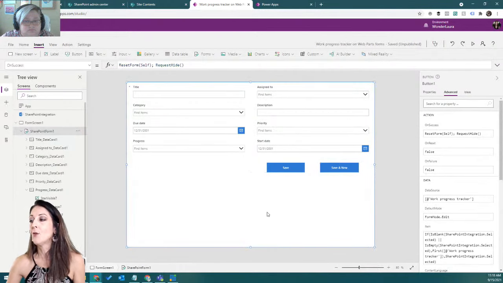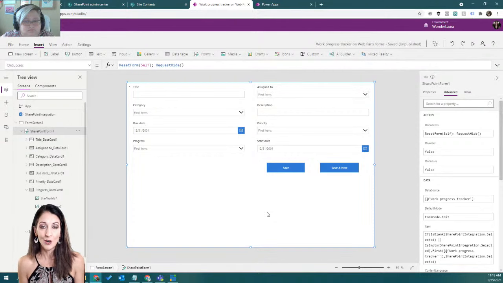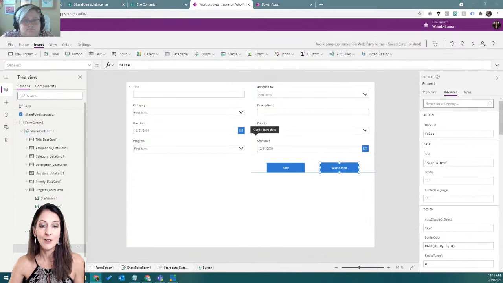Now, it's going to submit the form, and as soon as it submits it, it's going to the on success. So I still need to make sure that the form is successfully submitted. So I can't just say submit form, new form. That's what you'd think would be the easiest way to do this. I can't say submit form, new form because they might not have filled out required fields. It might not have been successful. So before I do the new form, I have to make sure that the form is successful. So therefore I'm going to go to the on success. But I do need this button to do something slightly different.